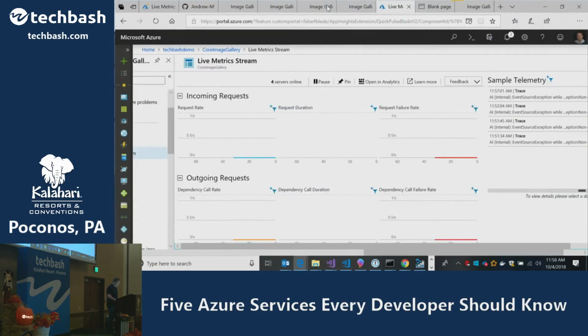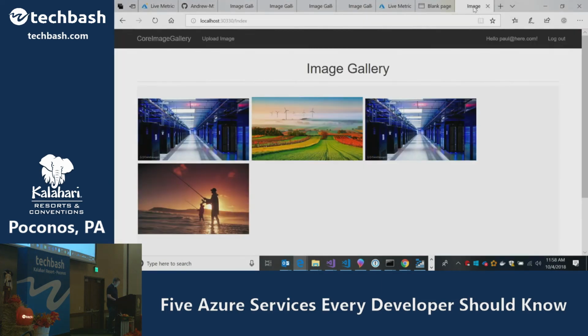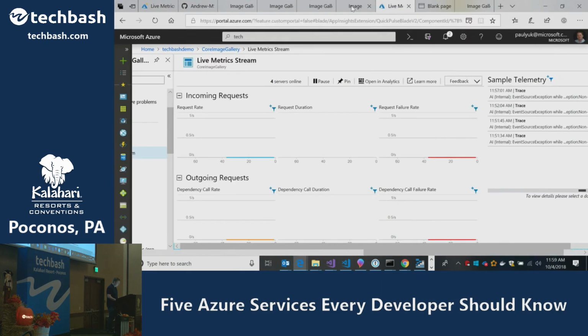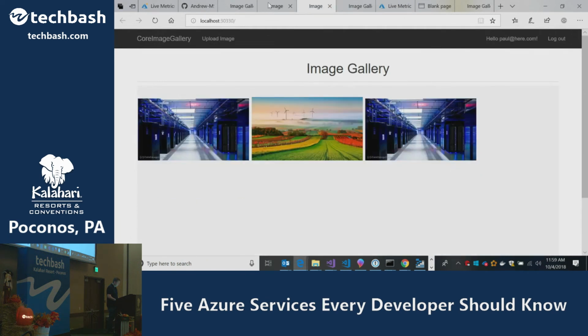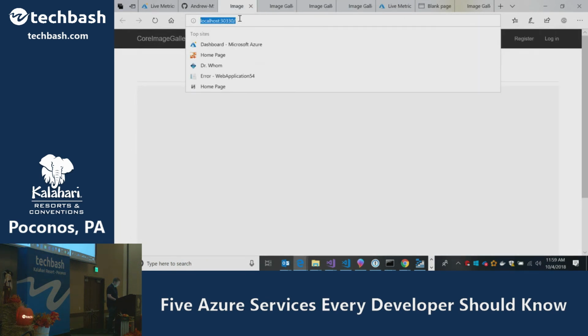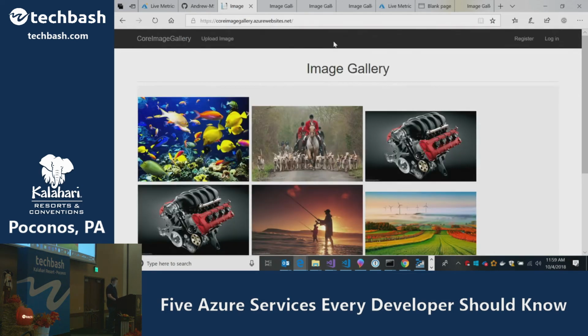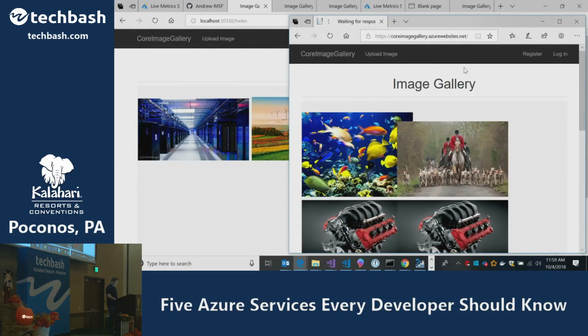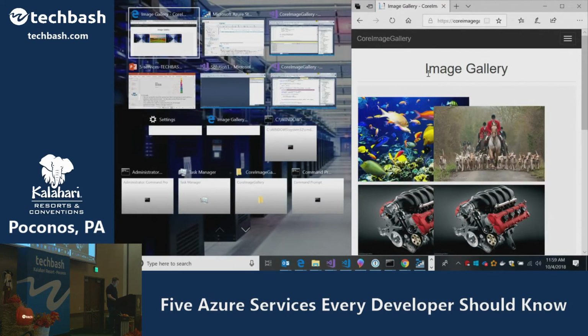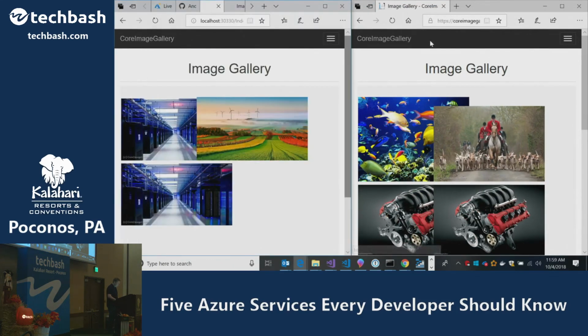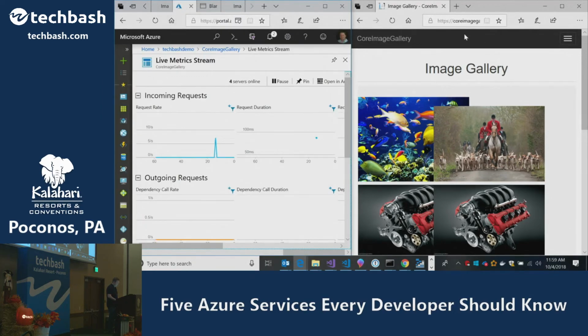Before I do that, let's try to do side by side on the screen. Pick one of these, is our live site, I think. Or it isn't. Go to it. Here's our live site deployed to the cloud. Clear that off. Windows key right. Put the portal on the left.